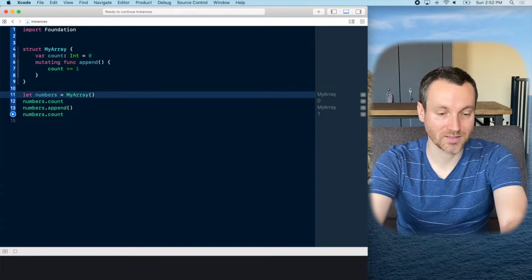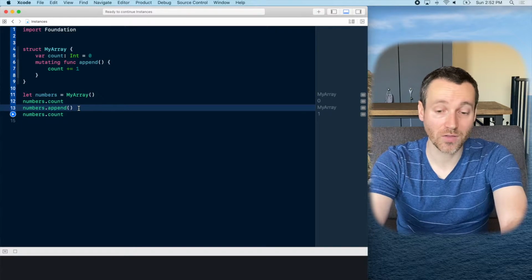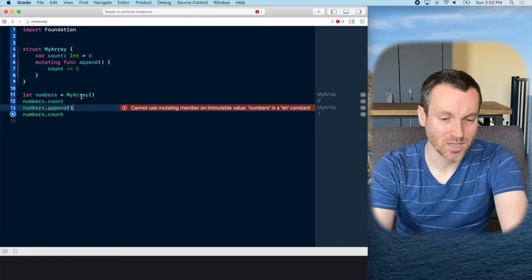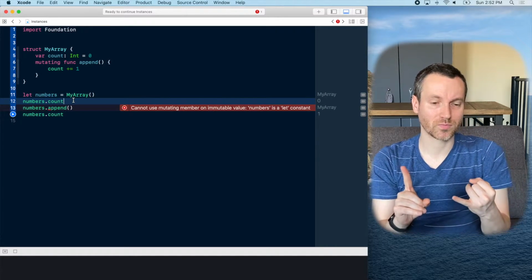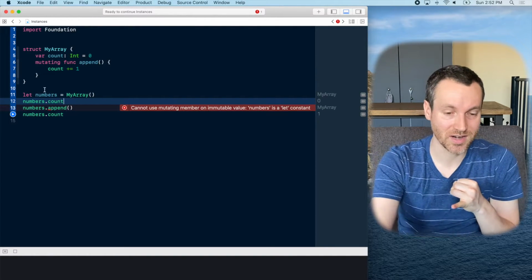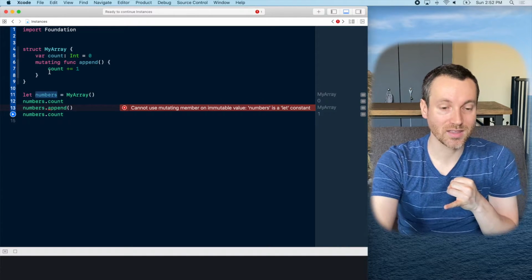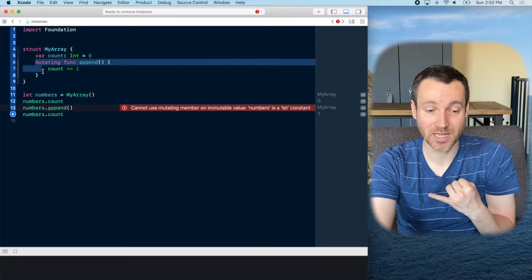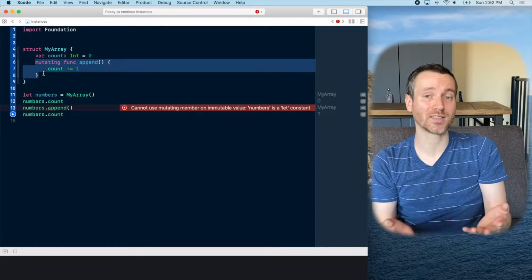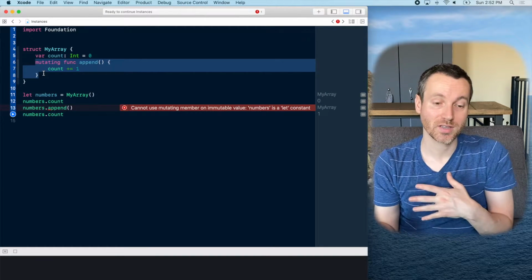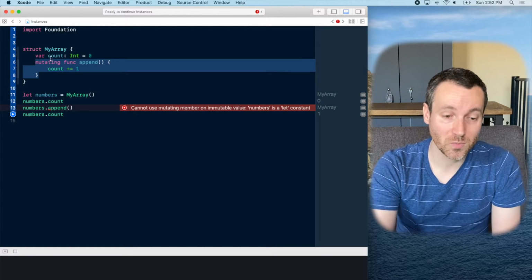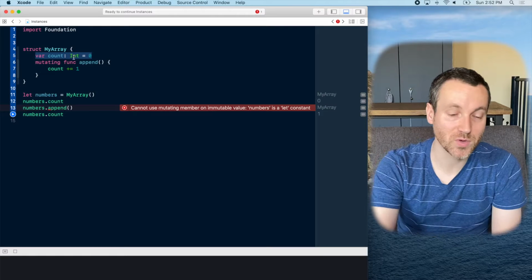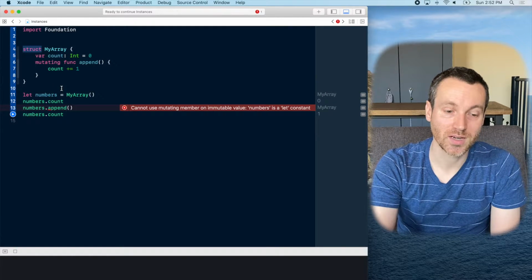So if we did let, we couldn't even actually call this method. This wouldn't even work. So here's the thing. The idea here is that let is defining a constant, and anything that is declared of that instance that could mutate what it is, therefore it's not constant anymore. It is changing some of its internals. So the whole point of this is that's why I'm bringing this up, is that Swift actually helps you when it's a struct like that.